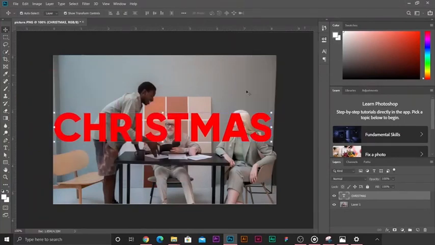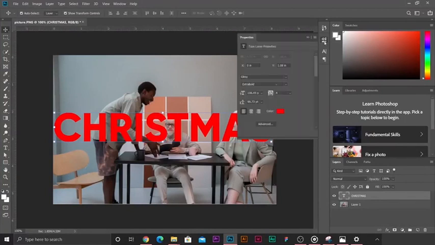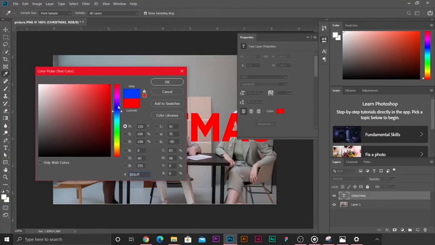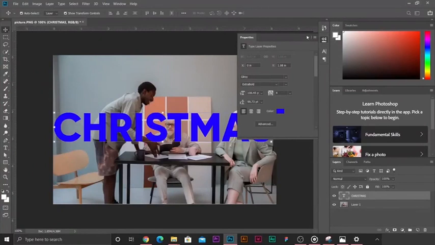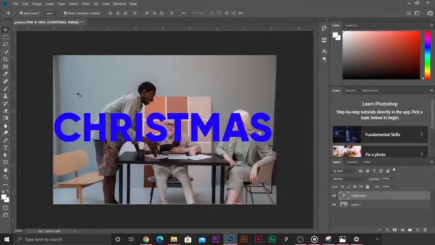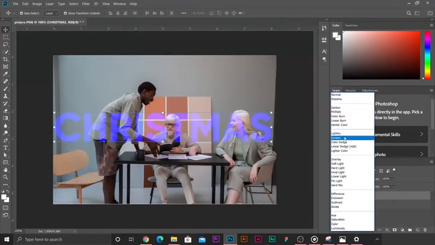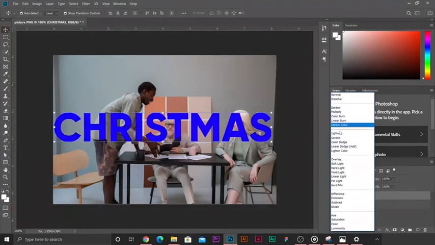No, this time around let me try blue. We've used red before. Now let me try using blue. I think that's okay. So once we have our text layer highlighted, I head over to the blend modes and try going through either of the modes and see the effect it gives to our image below, or see the effects it brings out.